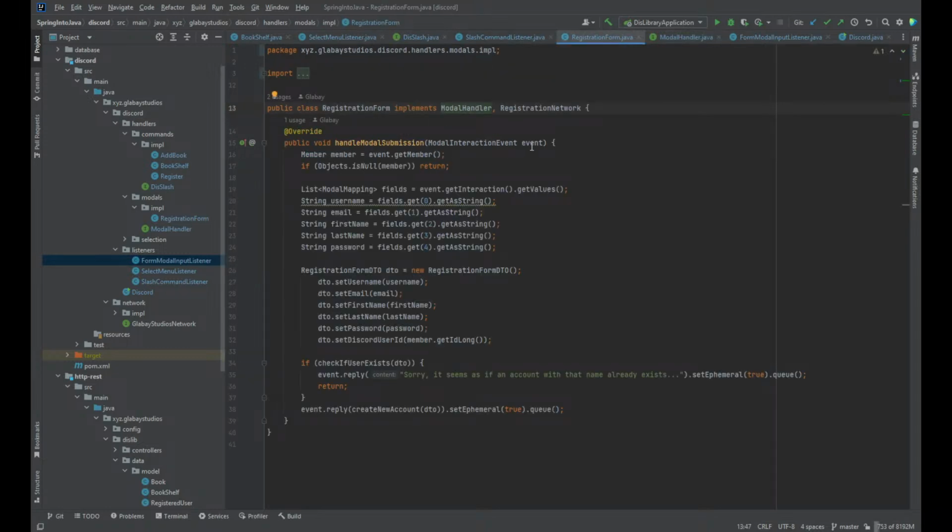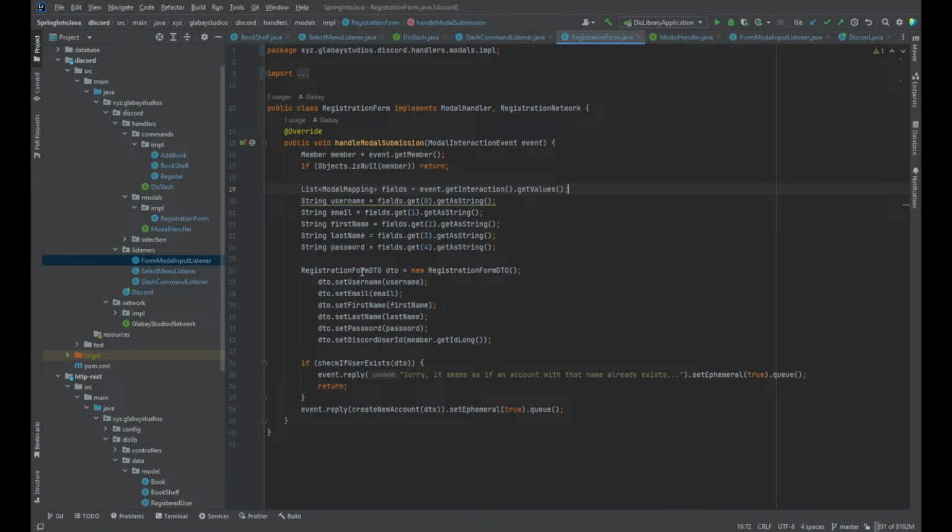So we're taking in the event, we're taking the values, which are all of the fields that were filled out, and extracting them as a string. This simply takes in the text that was put into the text field, and we're storing it as a string value for all of the 5 options that are in there.